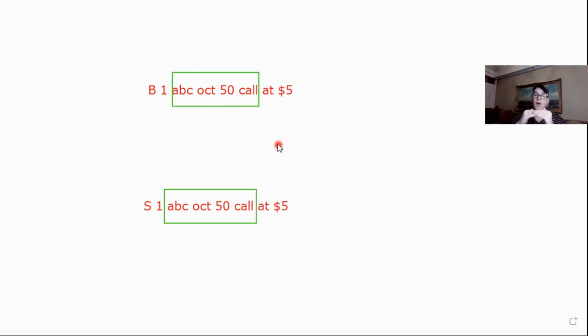If the stock goes up to 55, well, let's see. You have the right to buy stock at 50. It goes up to 55, so you can buy it at 50, turn around and sell the stock at 55. You make 5. You spend 5. Boom, break even. You make nothing. Now, if the stock goes over 55, say it goes to 57, you can buy the stock at 50, turn around and sell it right away at 57. You make 7. You only spend 5 on it, so you still make 2. So that works. The 55 in this case is what we call the break even. The break even is where you neither make nor lose money.